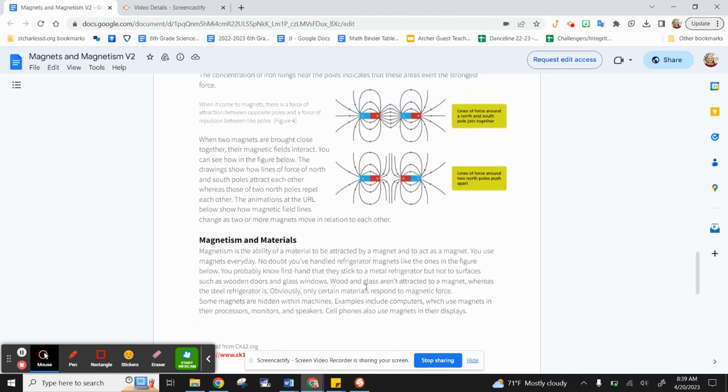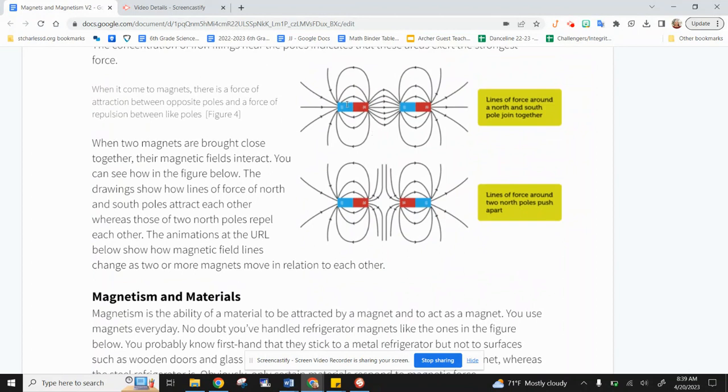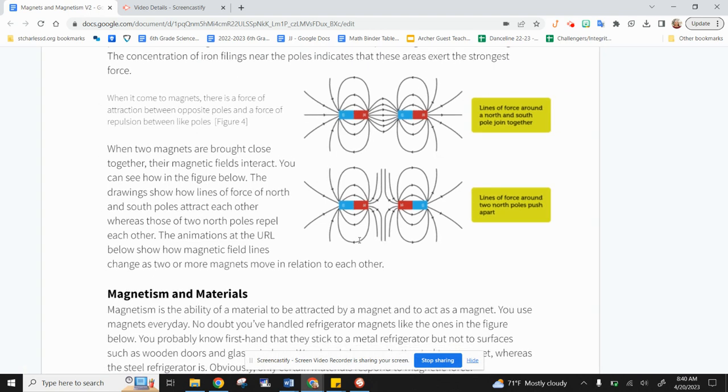So I'll post that if I can get it to cooperate. Maybe we can see the animations. This shows that we have two bar magnets here, a north pole and a south pole. And it shows a connection between the forces here that are attracted to each other. You guys see that whenever we pull, they pull together. But whenever it's a north and a north, they are repelling away from each other. See how they're kind of trying to avoid each other, pushing apart.